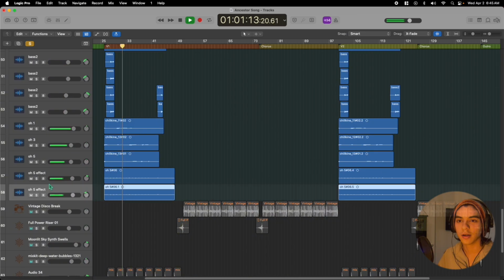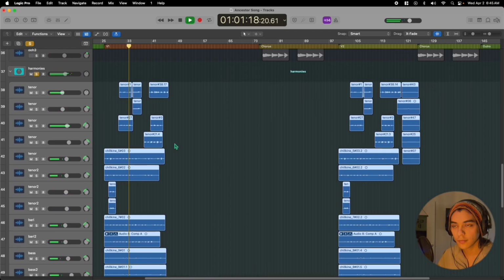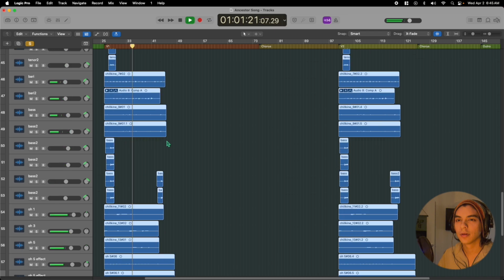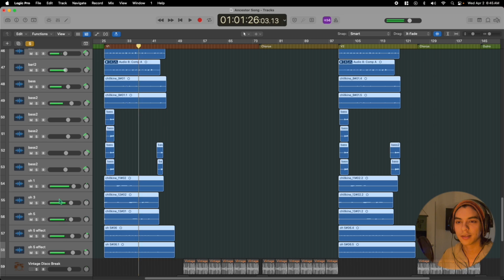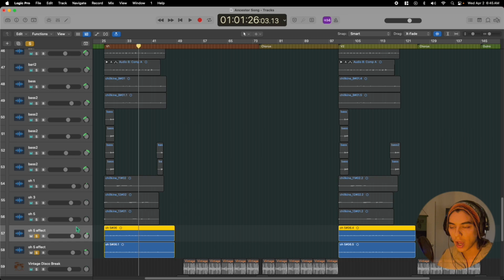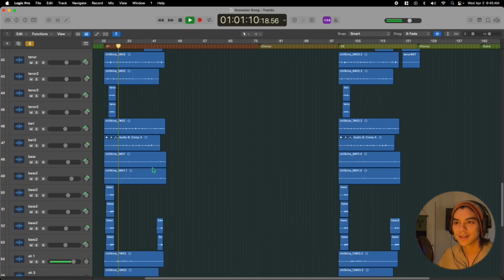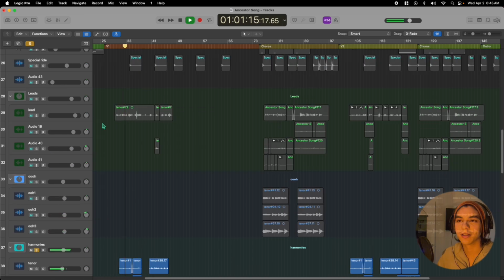There's a lot going on here. About, I don't know, maybe 20 tracks here. So we got some bass, baritone, a couple tenor lines, and then some effect lines, which add a lot to this. All I was doing was like a, and just check it out. So, you know, it just adds so much texture to what I'm storytelling.